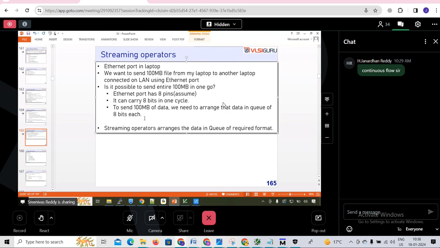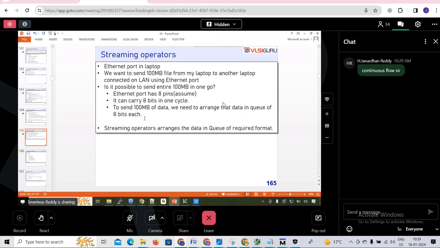Means if your door was only capable of holding 2 people, it will arrange 2 people. If the door can accommodate 4 people to go at once, the same 120 people will be arranged as 30 rows: 4, next set of 4, next set of 4. That is what the streaming operator will do. The responsibility of the streaming operator is not to send. Streaming is only to arrange. Going out is something we have to do separately. You got the idea? What is a streaming operator?